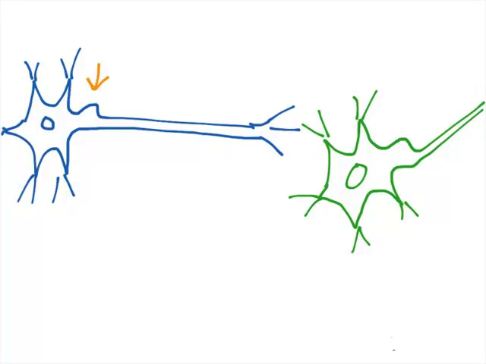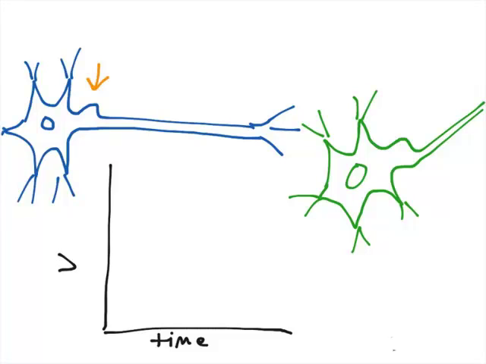So let's say that we could stick an electrode into the neuron and we could measure what's going on with its membrane potential. We'll say this axis is time and this axis is voltage. Okay? So we have our negative 70 millivolts here. And so if we just stuck an electrode in and measured over time a neuron that wasn't doing anything, it would just hang here at the resting membrane potential, right? It's not doing anything. So over a second of time, it's just hanging out there at the resting membrane potential.